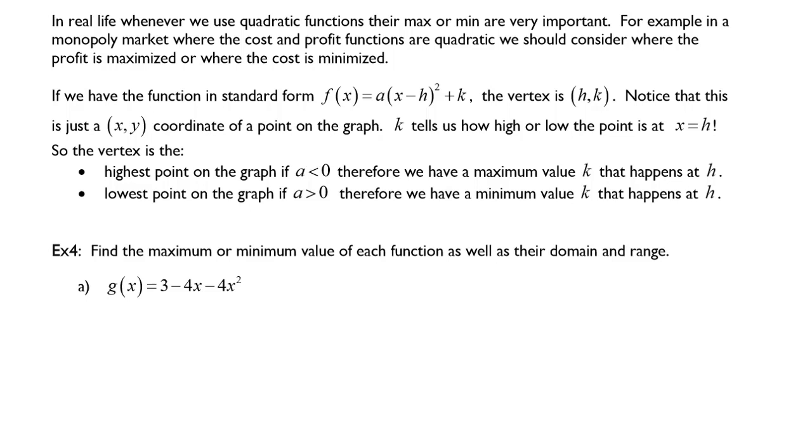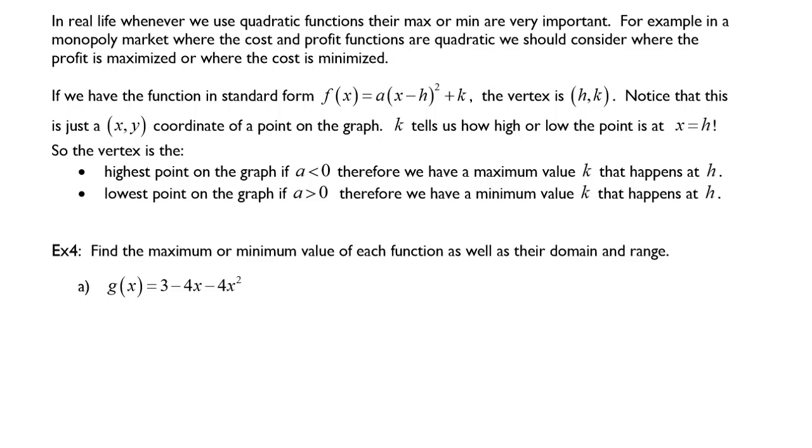Welcome back to part 5 on quadratic functions and modeling. In real life, whenever we're using quadratic functions, their max or min are very important. For example, in a monopoly market, where the cost and profit functions are quadratic, we should always consider where the profit is maximized or where the cost is minimized.